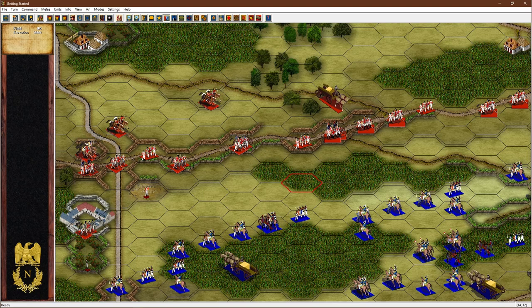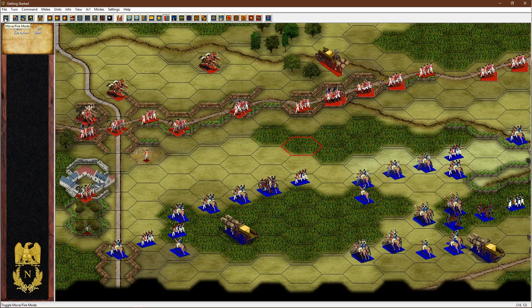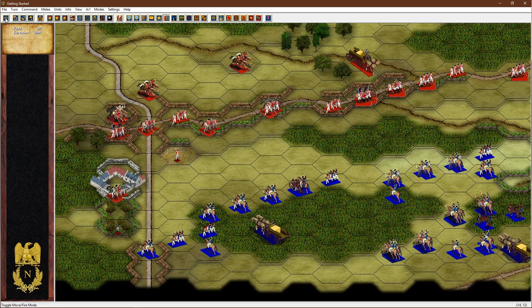Going across the top then, we have a move or fire mode. Any infantry or cavalry or artillery has a certain amount of movement points. That means that when we start moving, or change formation, or fire upon somebody, we're going to expend our movement points. The two modes we can go into are fire and move. So when we have infantry selected and we want to move, we go into movement mode, and if we want to fire, we go into fire mode.